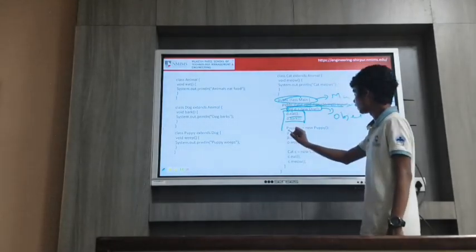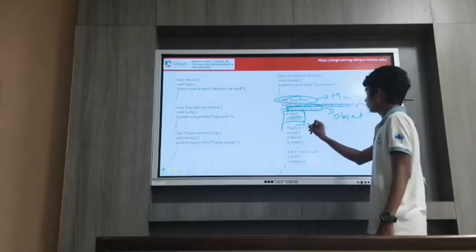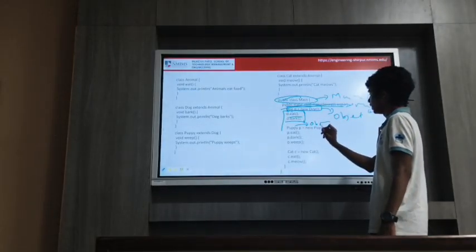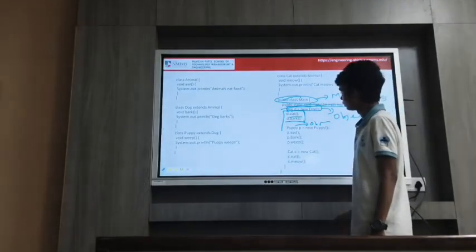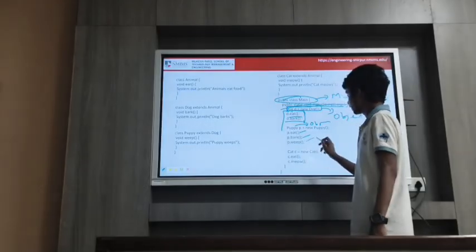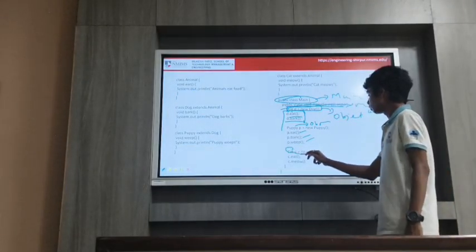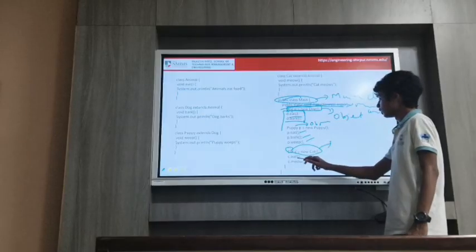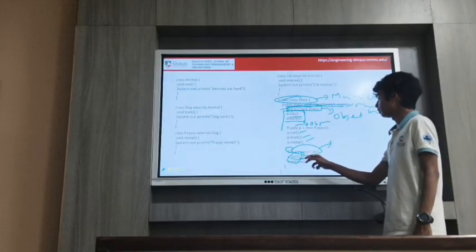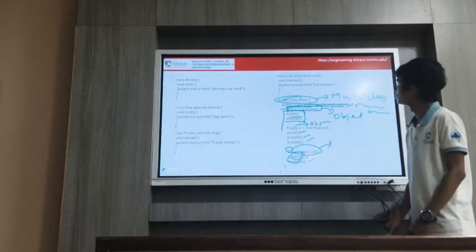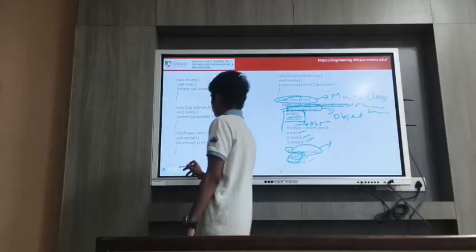Further, we created an object for puppy, which has functions eat, bark and weep. And then again we created a cat object, which has the functions eat and meow.